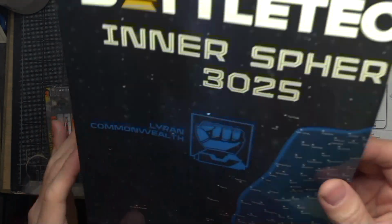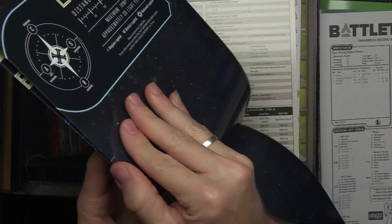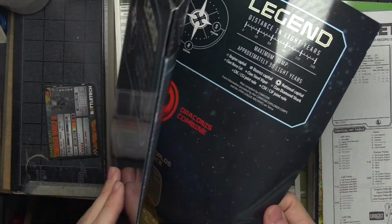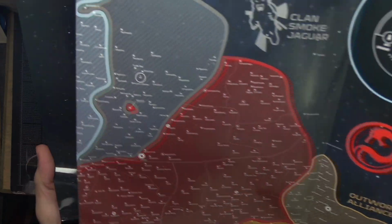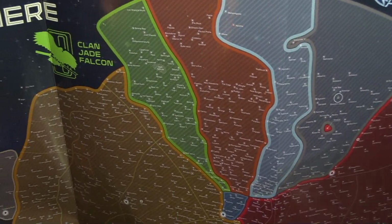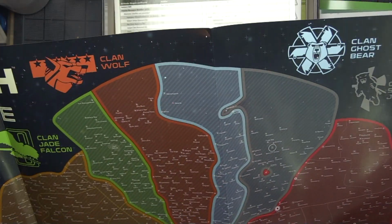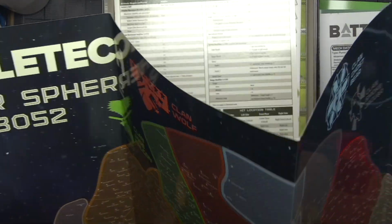Get a nice poster here. That's actually very, very shiny. It's a very thick stock as well. Yeah, it's super thick. I can't unfold and show everything, but we got a map here of worlds, and I believe, yeah. So we got the Inner Sphere, what's going on with who's controlling territories and stuff. This is pretty big. Again, I can't quite get it all on screen. This is probably 3 foot by 3 foot, 3 foot by 2.5, something like that. It's a pretty big poster.